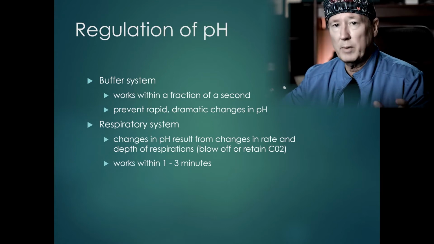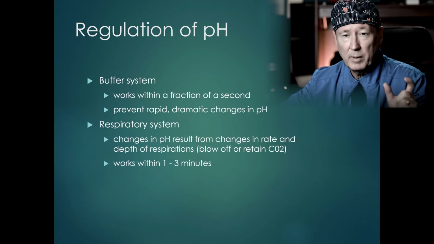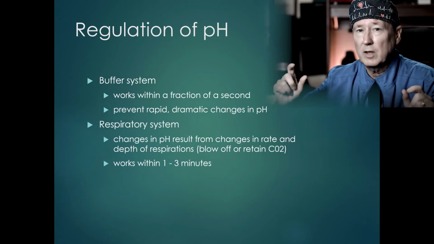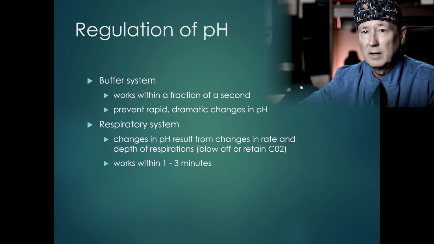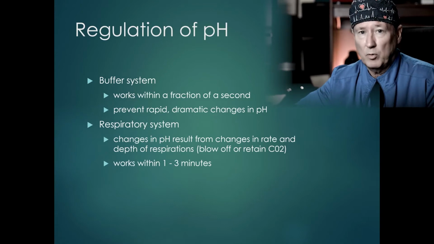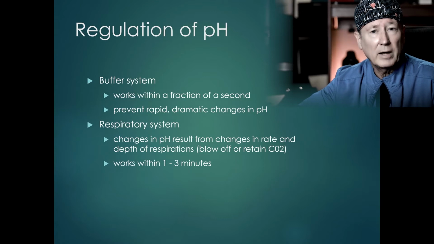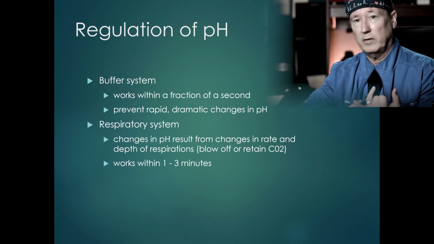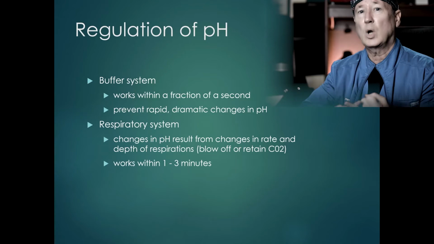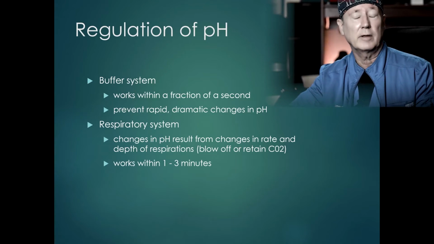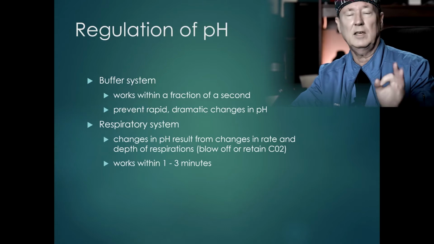You have a normal amount of CO2, the acid, and a normal amount of bicarb, a buffer, something that neutralizes acid. If you have an abnormal CO2 or an abnormal bicarb, it's either causing the problem or it is trying to fix the problem, trying to compensate. That's a really key point.